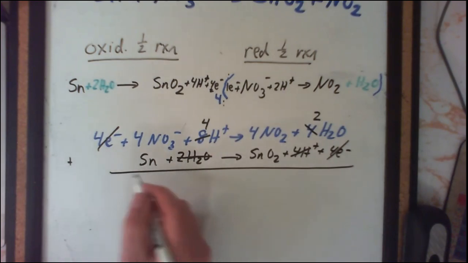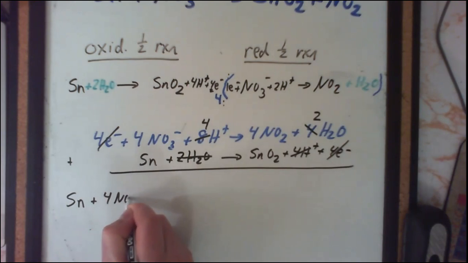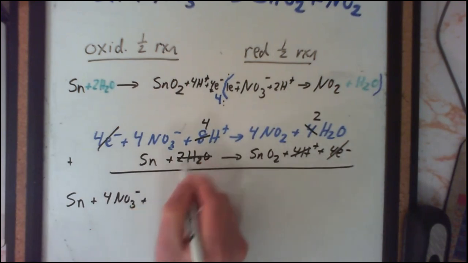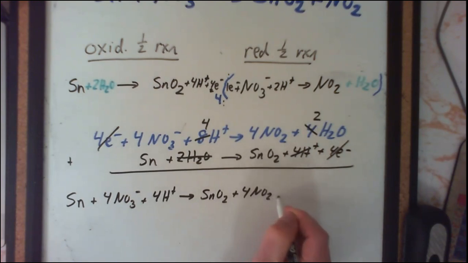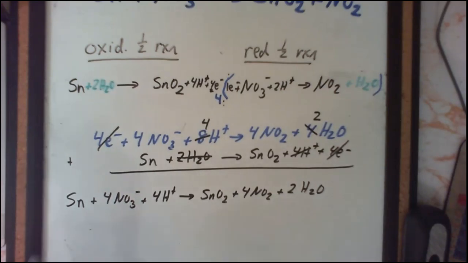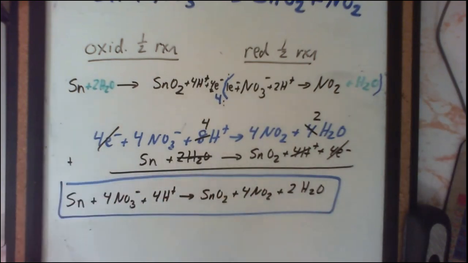So then what's left will be NO plus 4 NO3 minus plus 4 hydrogen ions produces 1 NO3 minus plus 4 NO2 plus 2 water molecules. So this is what I expect to be my overall mass and charge balanced reaction. And to quickly prove that in that very last step, it should be both mass and charge balanced.